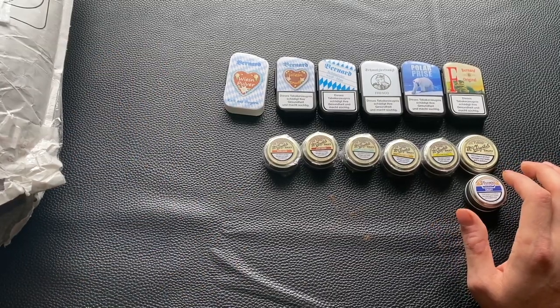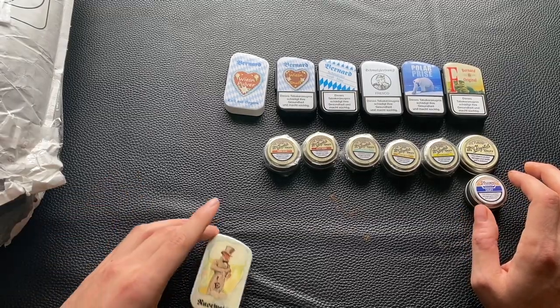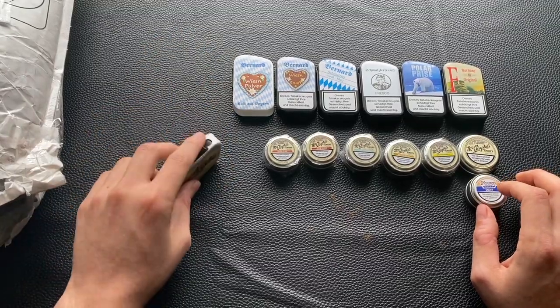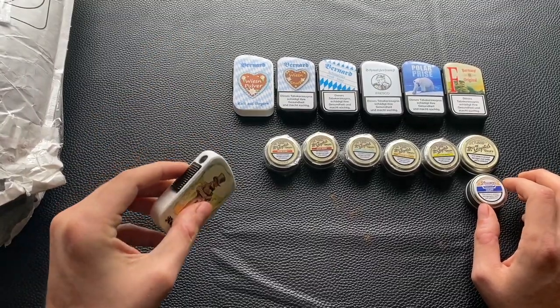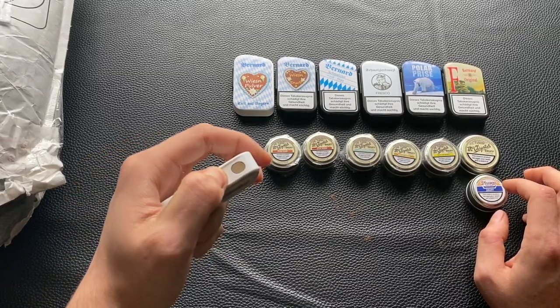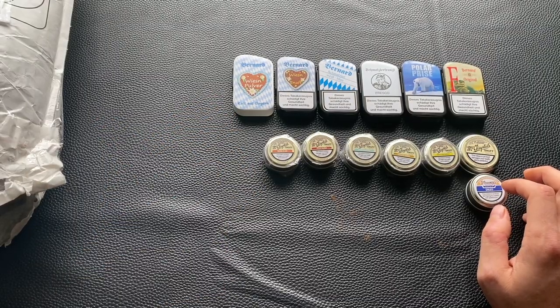Ooh, I see some special stuff in there. I'm going to save that for later. Another Schnupfpulver. This is Naseweiss E. That's going to be extra. And I don't know what it's extra of. I do like the Bernard Taptons. They're a little bit hard to get open, but you can get them open with one hand. And I find that the hole, being a little bit bigger than Pöschl's, makes it a little bit easier to get what you want.